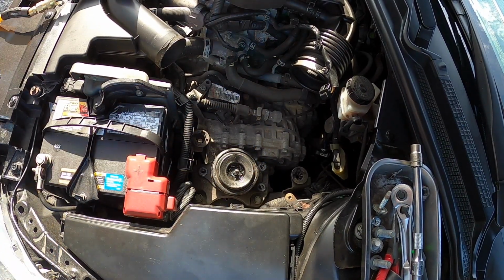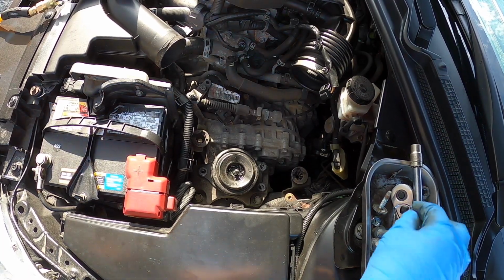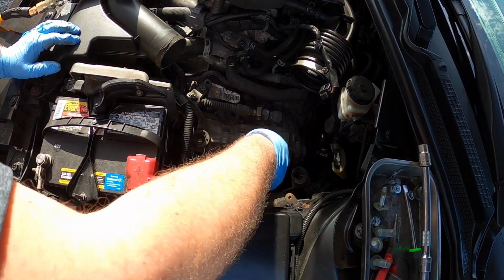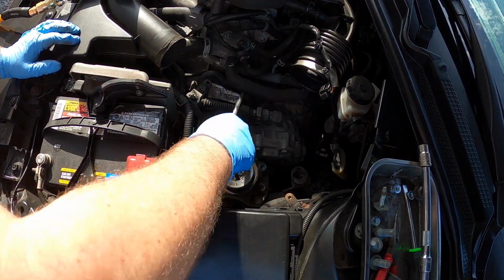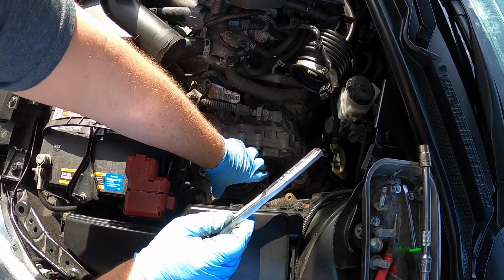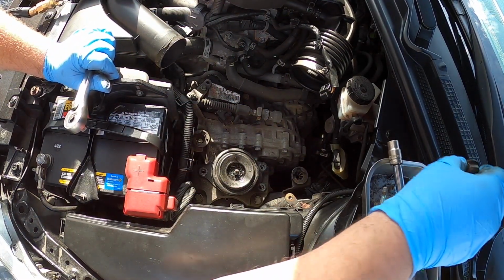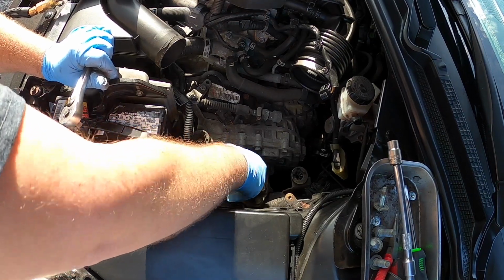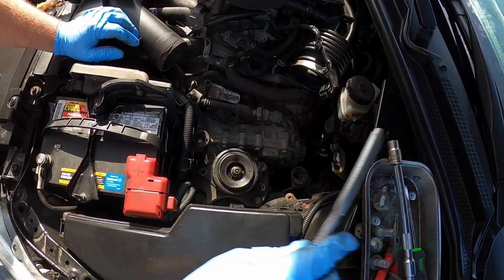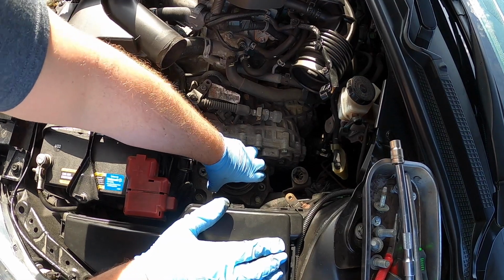Might have to give it a little love tap here. Maybe I'll take the back of my socket wrench and give it a little. I'm going to put that center nut back on for just a second, just in case something really bad happens. Okay, so it looks like it's seized a little bit in there, which happens, unfortunately.